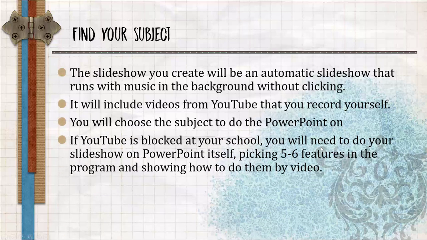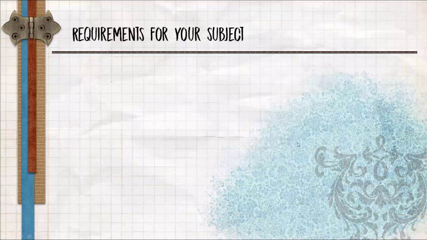If YouTube is blocked at your school, then you're going to have to do PowerPoint itself as your subject. And I will explain how to do that in the solution video. That's how I will do it in the solution video, so you can look at that to get some help on what to do. And you would just pick 5 to 6 features, and that's what you're going to focus on, explaining to somebody how to use these features in PowerPoint.